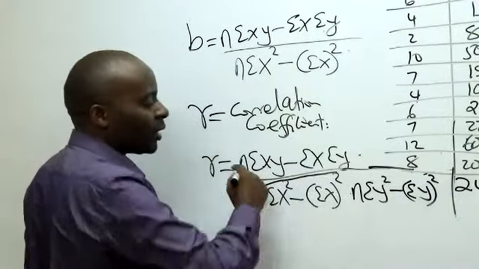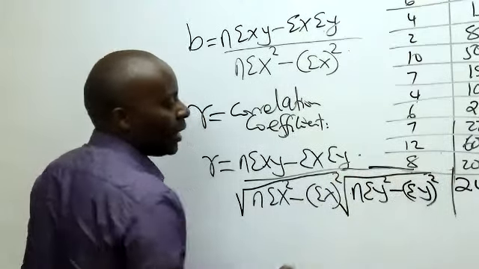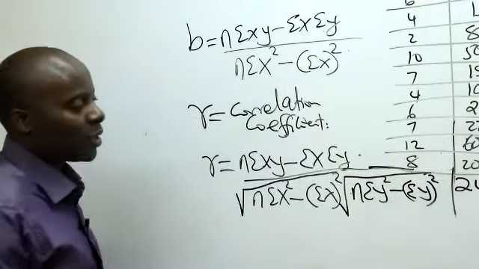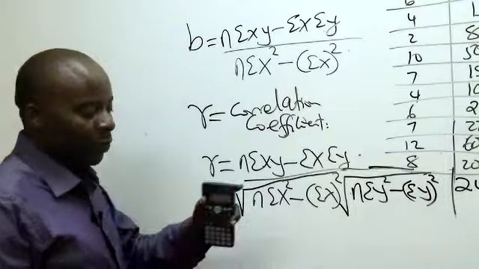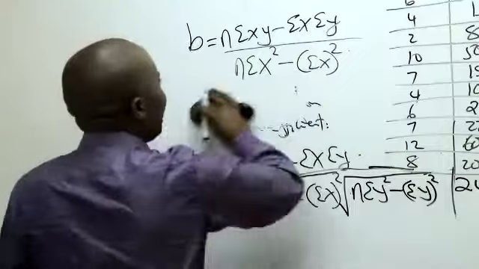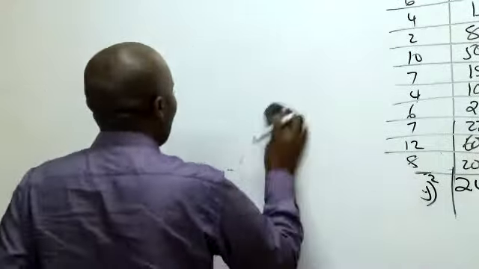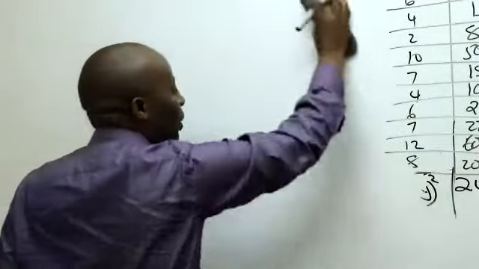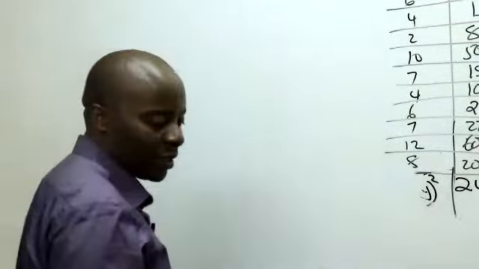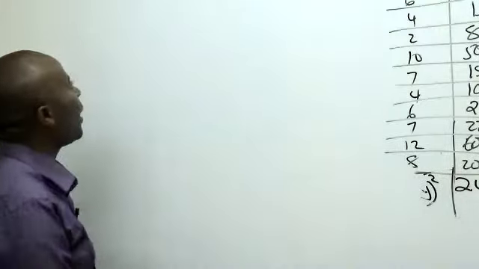You can either have one, but I prefer both to be under individual square roots, like that. Allow me to write this formula in a better way, in a way that you'll be able to understand once and for all, ladies and gentlemen. So what we have here is this.